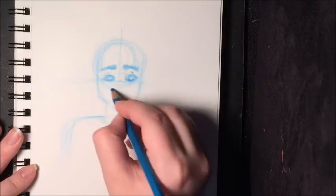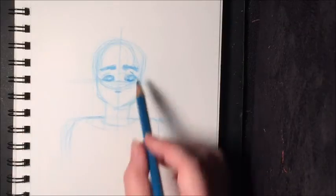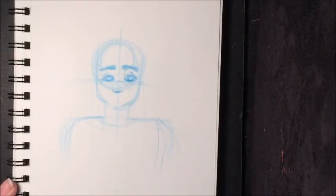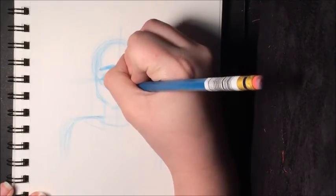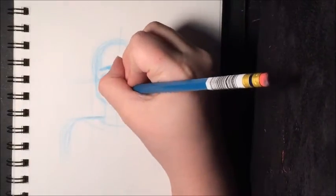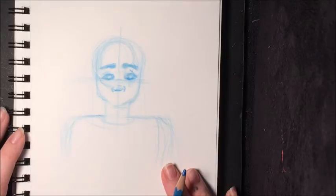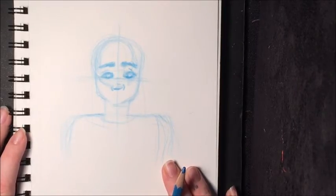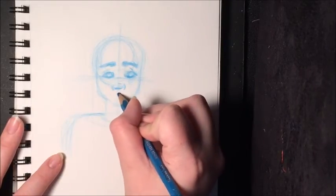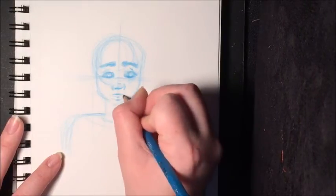So just like last time, the nose will be about right here where the edge of the circle is. And noses can vary with any person. I haven't noticed that there was really much difference between male and female noses. You can always use reference if you would like. And now for male mouths, I noticed that it's not as pointy and prominent as female mouths. So I just sort of do little, very slight, but you can tell that there's a mouth there.